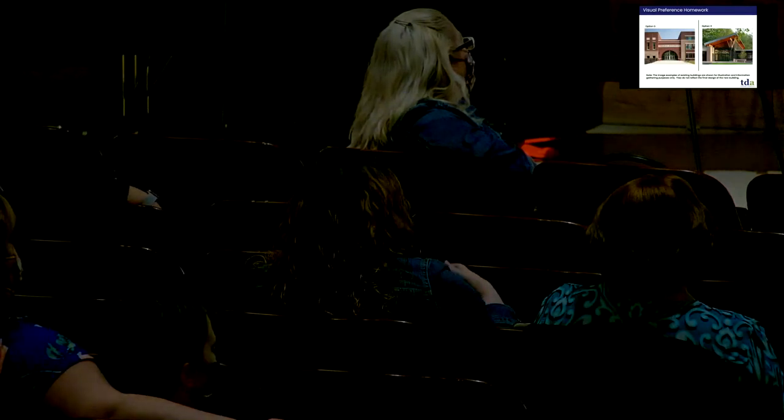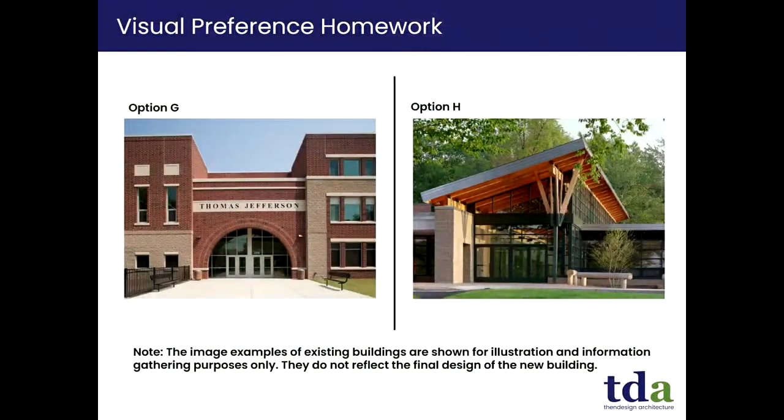I like the one on the left. It's super traditional, but I preferred the one on the right because I liked the mix of materials with the brick and the glass and the wood. It actually reminded me of Nature Realm in the Valley, which is very warm and inviting and incorporates the landscape around it. So I think it's an interesting building to sort of spark creativity and is very warm and inviting to the eye, but I love that it incorporates all of those different materials together in sort of like a harmonious way, where the one on the left is, it's just very stalwart to me and a little bit darker.